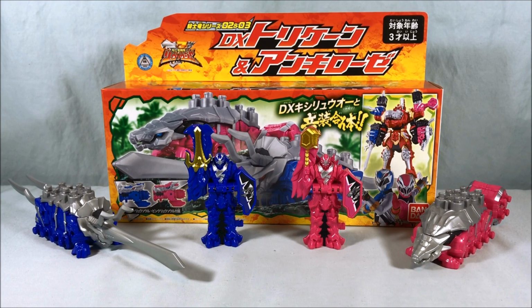I gotta say, I am absolutely loving these mecha. I mean, we went through 8 sanctioned or provided, whatever you want to call them. It was 8 combinations that the instructions suggested, and that's not even all the combinations that are possible. When is the last time we got a Sentai mech that with 3 different mecha you could make over 8 combinations? I mean, come on, I don't think it's ever happened. There's always been one way to put them together and then one way to take them apart. This is just a crazy play pattern, and I'm totally here for it.